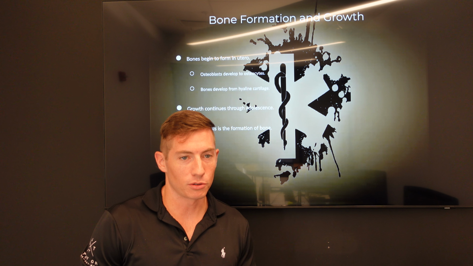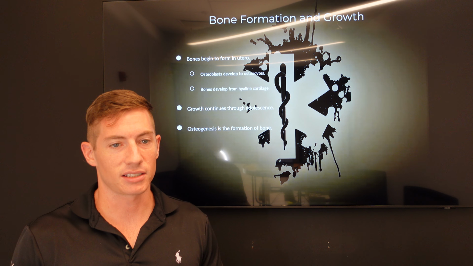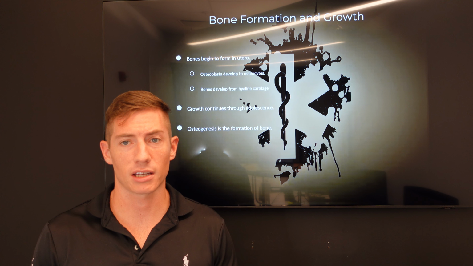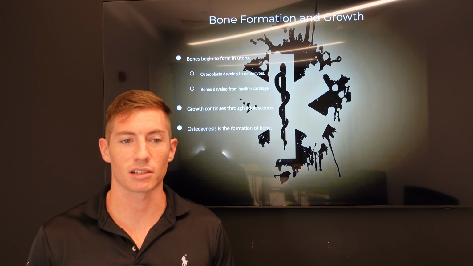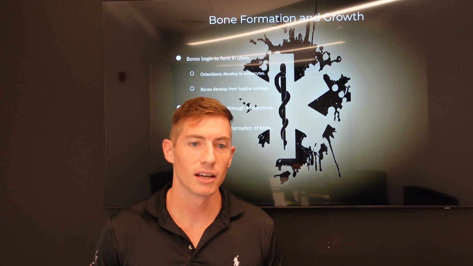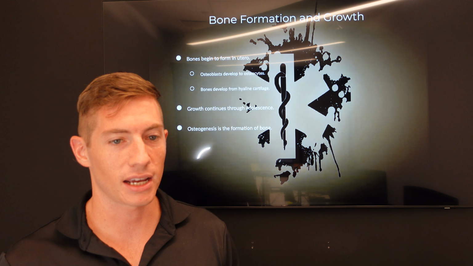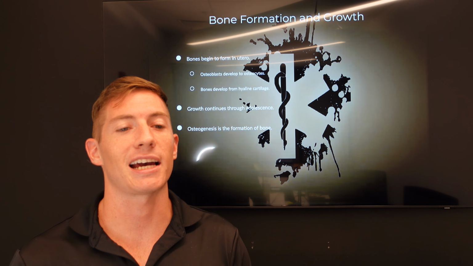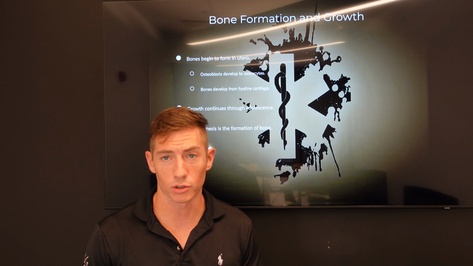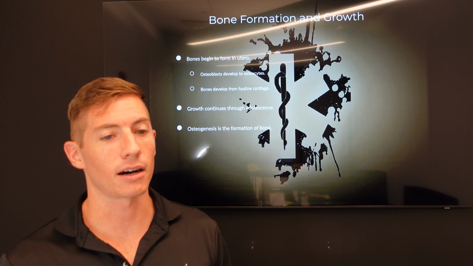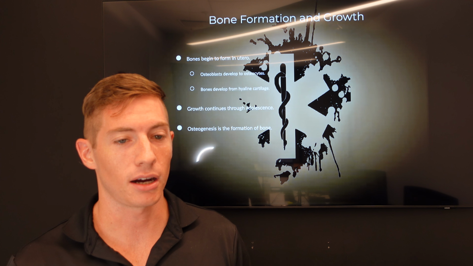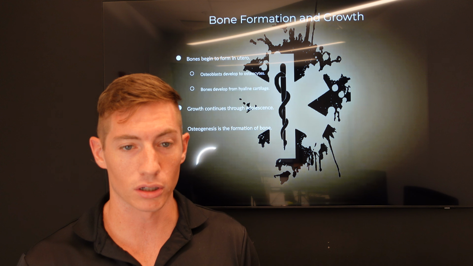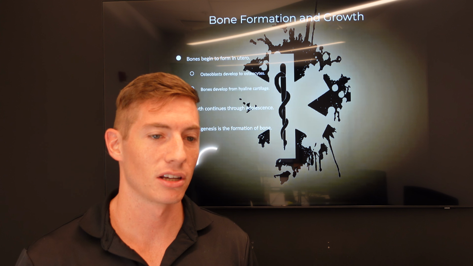Bone formation and growth. So bone, you have the osseous tissue. It is a type of connective tissue. Bone is composed of bone cells and matrix. There are three main types of cells in the bone. You have the osteoblast, which forms bone and maintains the strength of existing bone. Then you have the osteoclast, which breaks down and reabsorbs bone. And then you have the osteocytes, mature osteoblasts found in lacunae, these small cavities or chambers within the bony matrix.